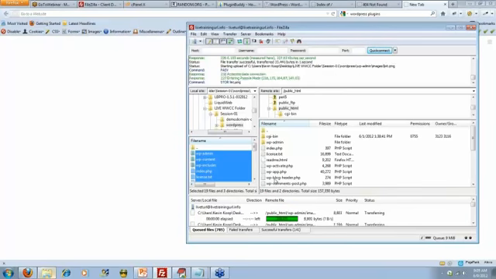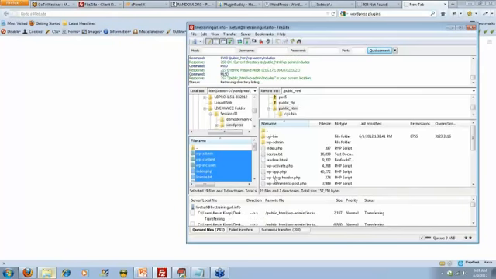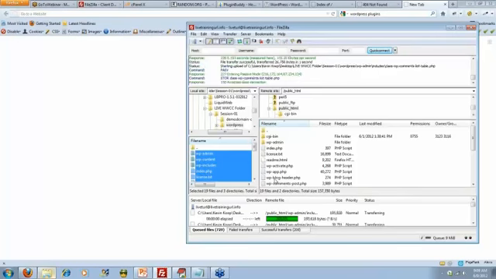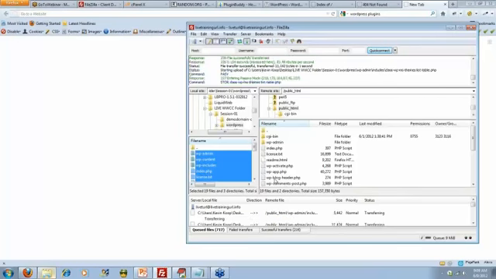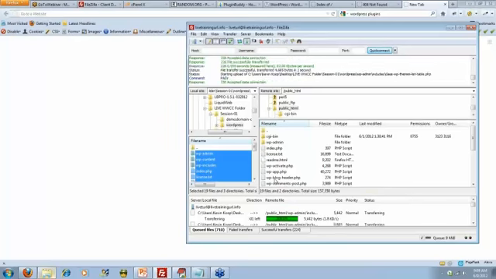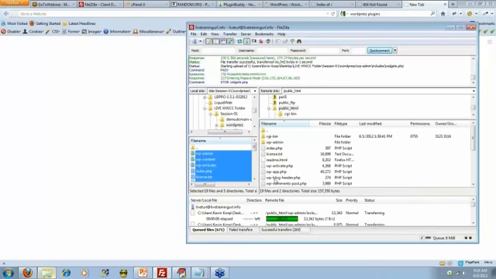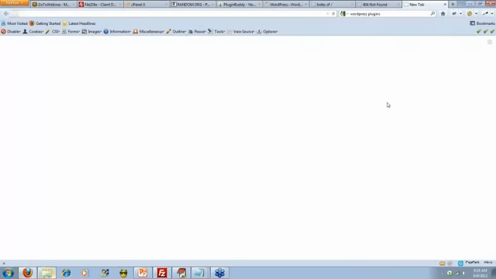So hopefully my connection will be good, and this process won't take all that long. Typically, depending upon your connection speed, it might take 2 to 5 minutes. It's probably the lengthiest part of this process, actually just moving files from your machine over to your hosting account. There's no way for me to speed this up without having done this on a different URL. So I'm just going to close that for a second.